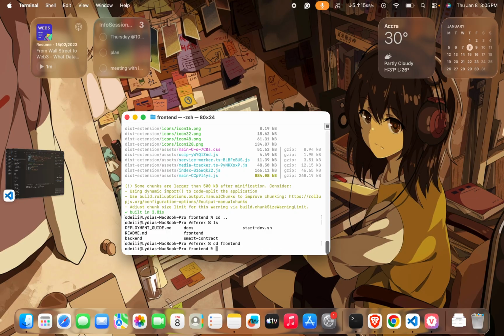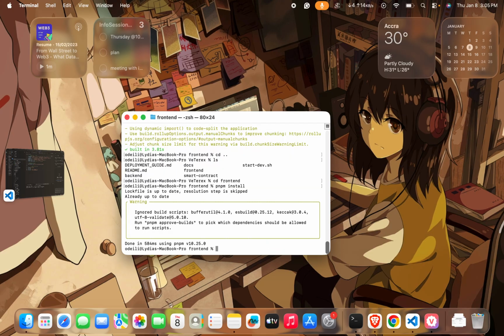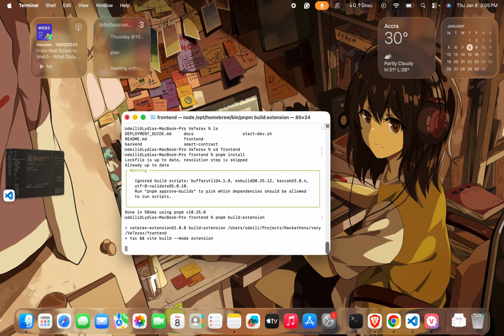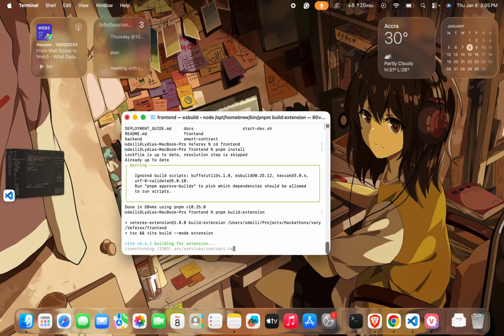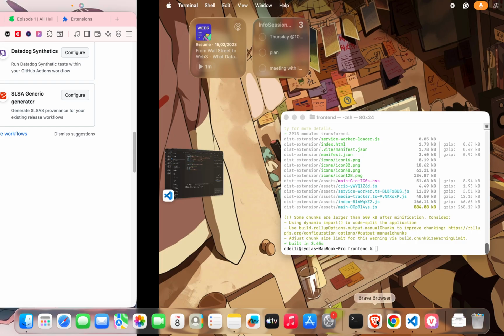After that, you want to build, right? Sorry, before you build, you need to install. So pnpm install to install all the dependencies to build the project. After installing, you'd want to build the extension, and how you're going to do that is you're going to run pnpm build extension, right? And while you're waiting for that to run, you can open the extension in any browser of your picking. I'm going to be using Brave because I'm mostly comfortable with that.